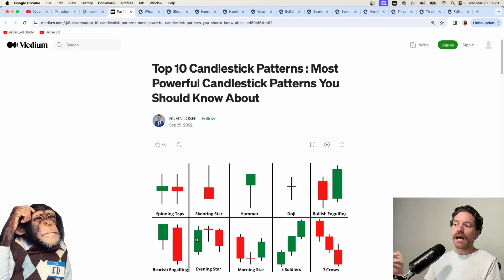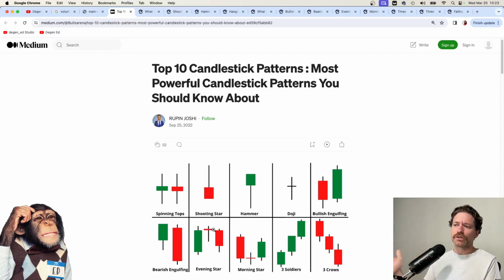These are actually not bullish or bearish engulfing candles because they don't engulf the prior day's candle. So I just found that really interesting. And then also shooting star, hammer candle, those patterns are based on the context of where they are in the chart. So I think it's really important to be considering not just one candle, but the broader picture of the chart. And so that's what I'm going to take us through.